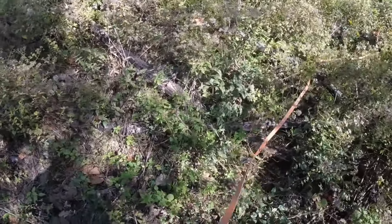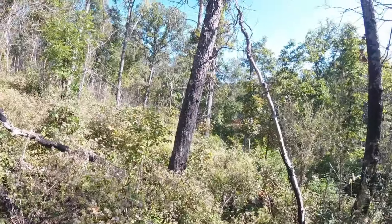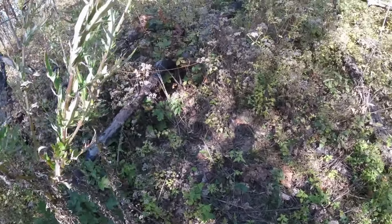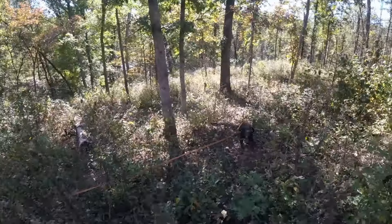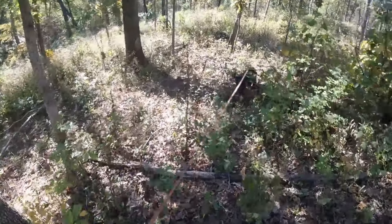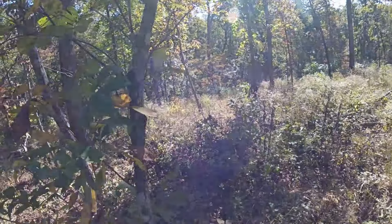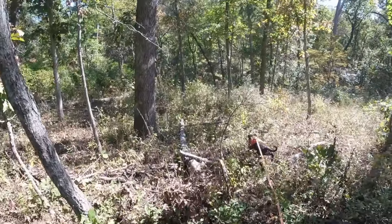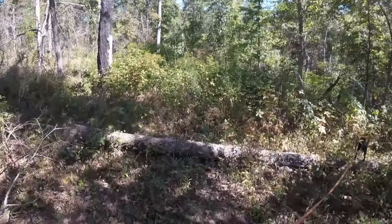From here my dog actually goes down the valley, up the other side, back down, runs the valley out a little ways, then goes back to the hit site and restarts herself. I think she was tracking his boots, if I'm being honest. He told me it was a clean track and said he didn't go stomping around because he's used dogs before — but watching this video, I really think he did go stomping around. You really have to take what these hunters say with a grain of salt.